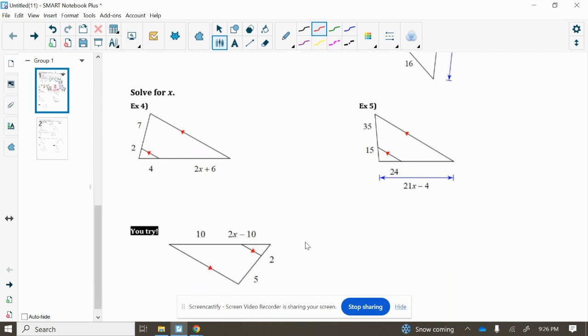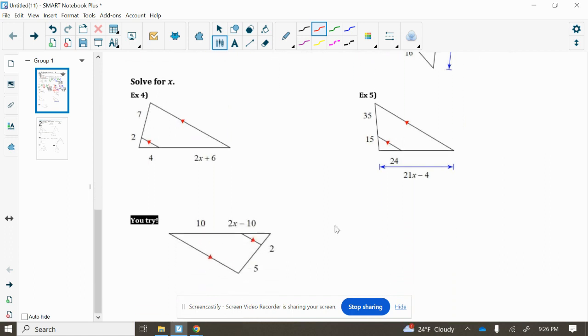Now down here in the next bit of examples, we are also looking not only to find that side length, but particularly to this time find the value of x in our expression. So start off again, setting up your proportion, top of the triangle to the bottom of the triangle. All right, so notice again, I call the top just up by that vertex, so 2 over 7. Well, if I say 2 over 7, I then have to say 4 over 2x plus 6. So lining up those corresponding pieces on that.